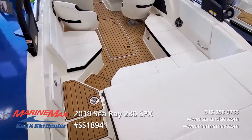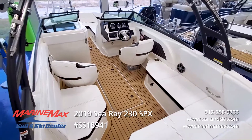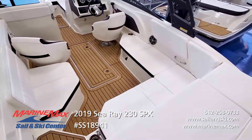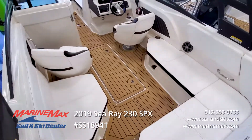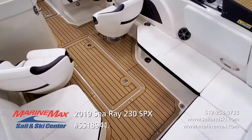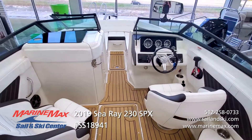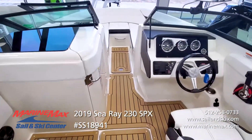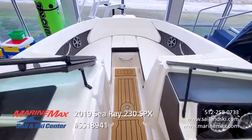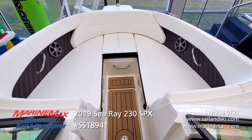Nice wide walkway that's easy to transition from the back of the boat in. Look at all that seating — lots of room, you can bring a crowd. Removable C-Deck flooring gives it a great look, really nice on your feet, low maintenance. Spacious bow, nice upholstery work throughout, stainless grab handles right where you need them.